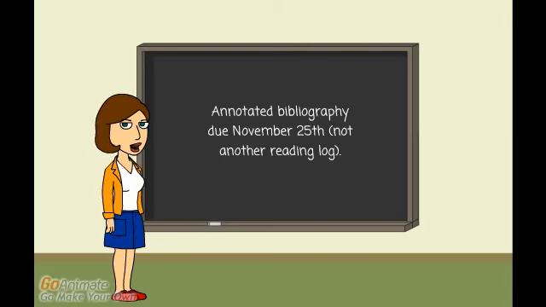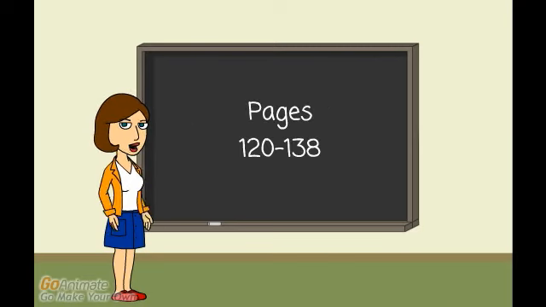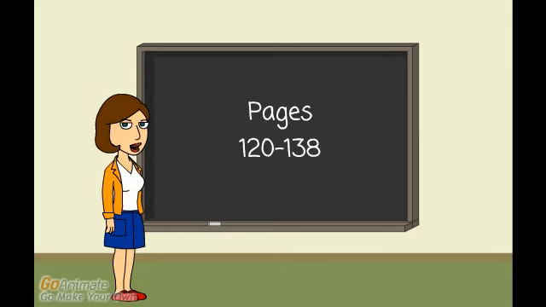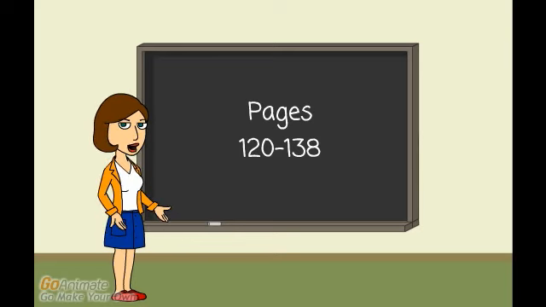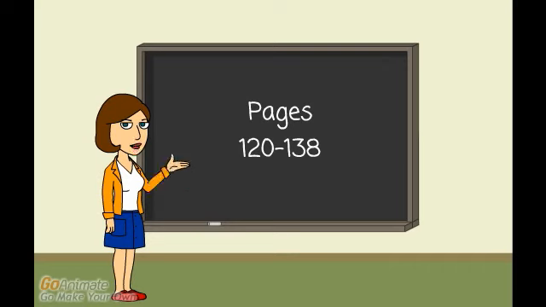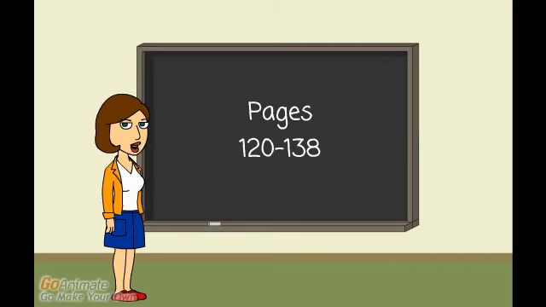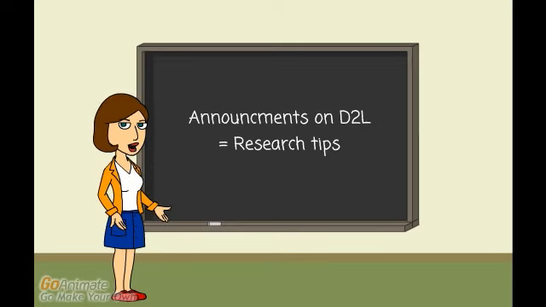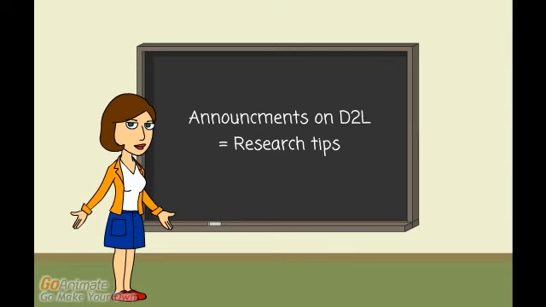Now, let's start thinking about finding scholarly and reliable sources for your research. Don't forget our textbook offers a lot of helpful information about what certain sources have to offer and how to successfully search the library's database. The database is where you will likely find the two required scholarly sources. You might also find it helps you find other necessary articles and documents. Don't forget, if you look under the old announcements on D2L, you'll see I posted some tips and helpful links to use when you are conducting your research.